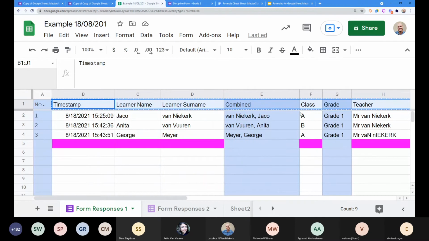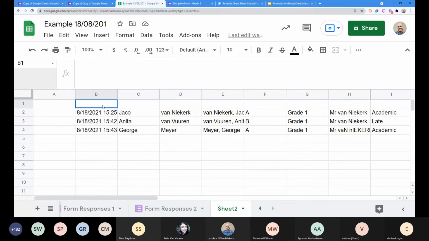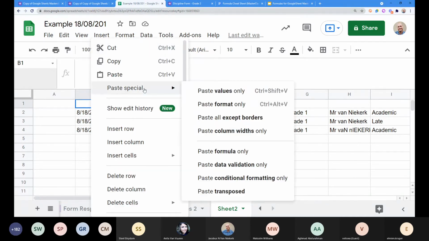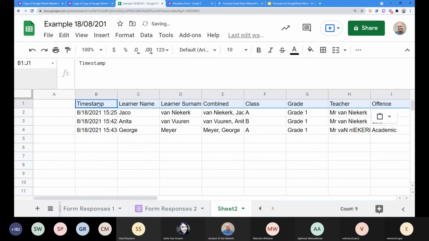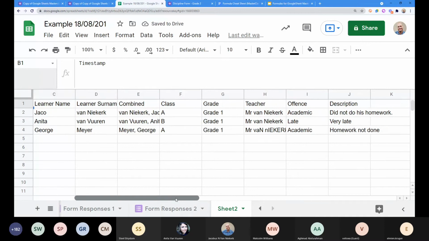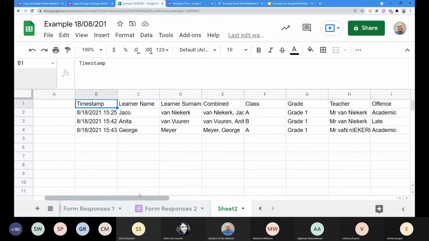So we'll copy that row, copy this, go to sheet 2, which is the one that we're using now, and rather than just going paste, right-click and say paste special, values only. So there we go. Now I've only pasted the values, and I've not added the actual formulas. Because remember, if I'm going to add this class formula, or this grade formula, for example, it's going to want to try and apply the grade formula, but there's stuff in the way because I've already done this grade formula. All right.